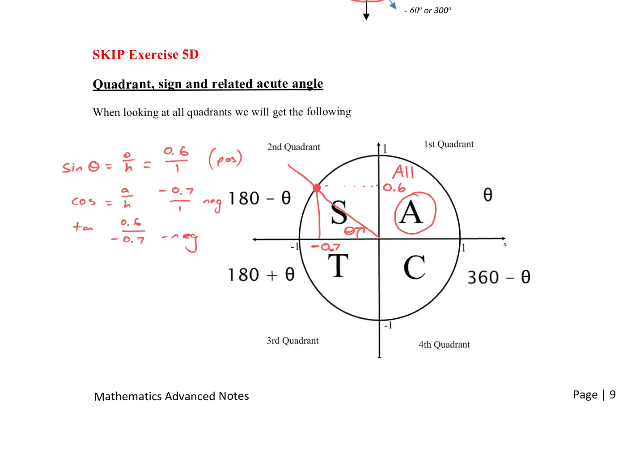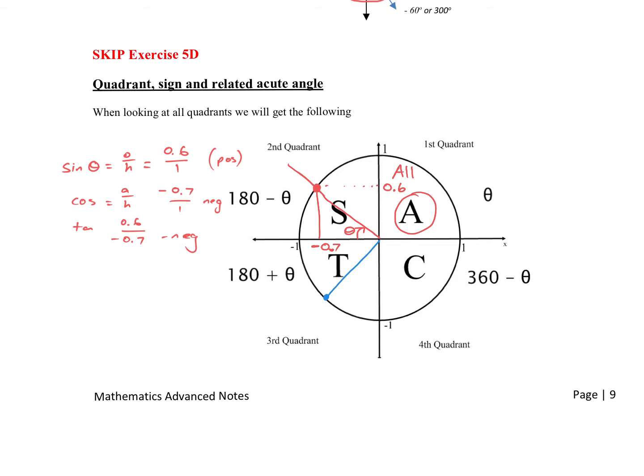In the third quadrant, if you did the same thing again down here, both x and y are going to be negative, right? So that means that sine is going to end up being negative, and cos is going to be negative. But tan ends up positive because it's negative over a negative, so it ends up being a positive ratio. And then in the fourth quadrant, cos is the only one that's positive.